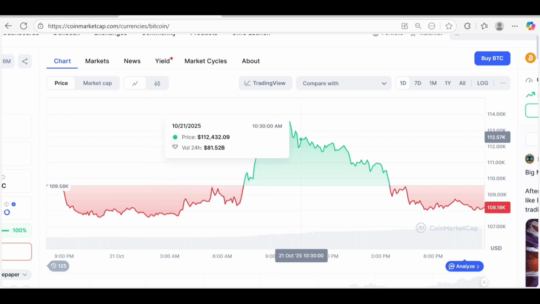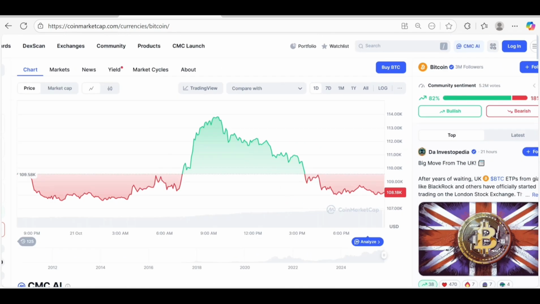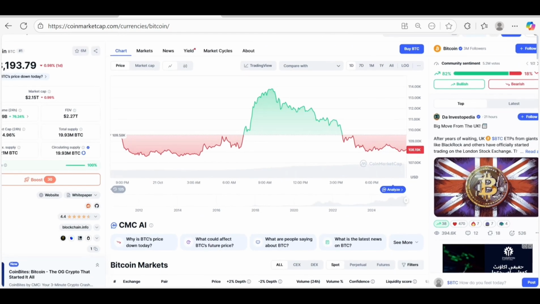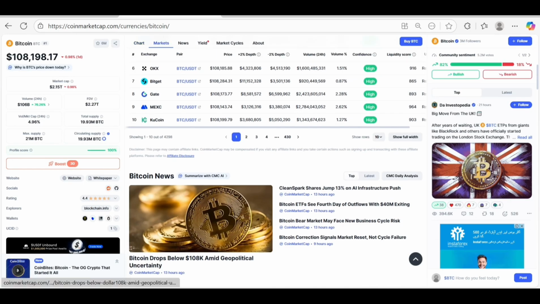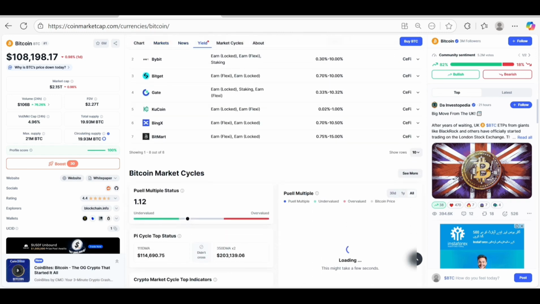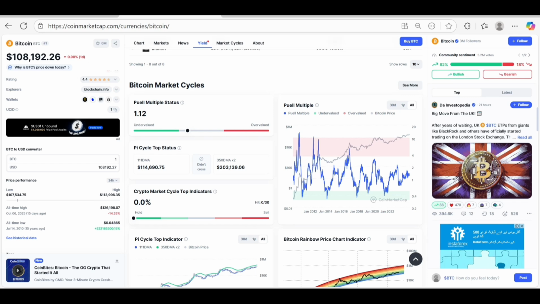You can also see it's now going down, and that was the lowest point, which is also today. So guys, the market is going so crazy, sometimes up and sometimes down, and it's so confusing because a lot of traders are going into losses, but some are also going into profit. You can say this is the confusion in the cryptocurrency era today.